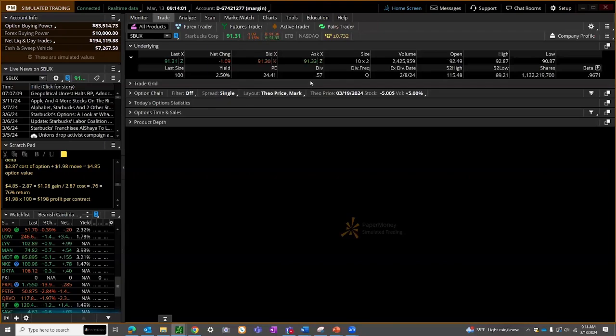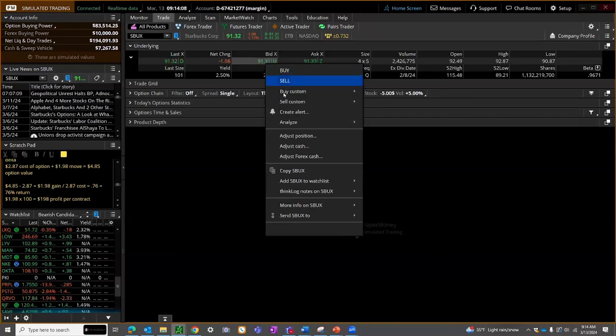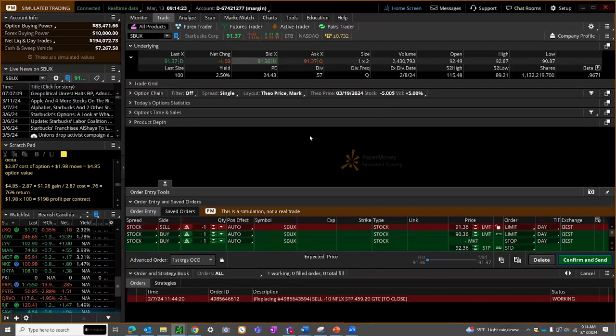How we'll create the mechanics of it is that I would go up to my bid price, because remember, we're selling short, and I would sell custom with OCO bracket. See, everything's backwards. Normally we're doing a buy custom with OCO. Now we're going to do a sell custom with OCO bracket. If I do sell, down below, it creates that template for us where we're selling first in red, and then we have our two buying back orders below in green. Okay, so I could sell, let's say 50 shares.